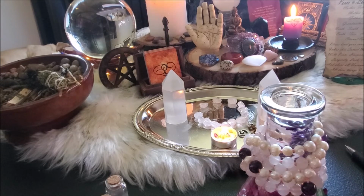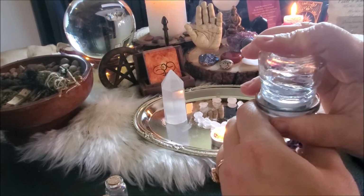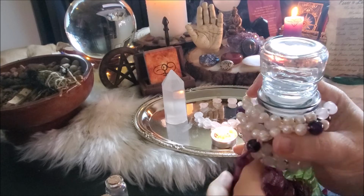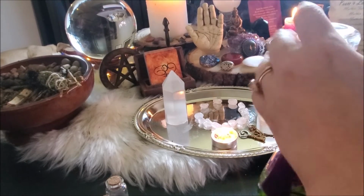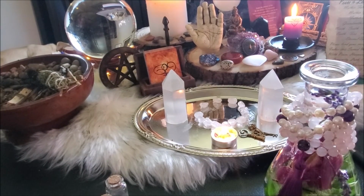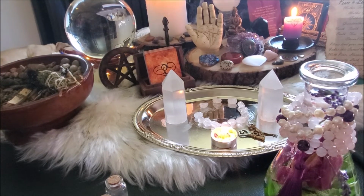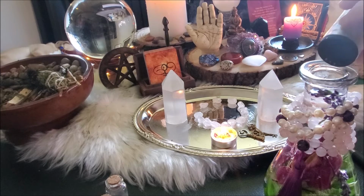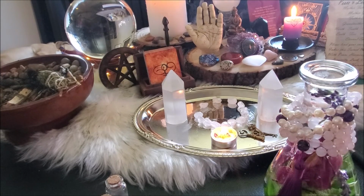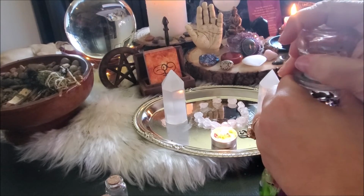Now, I think that is everything. We're going to close it up. That is what it looks like. Oh, you know what? Before I do that, I want to put a little bit of glitter. Just a little bit. Not enough to hurt anything, but still I like. I might not even go down. We'll see. Just to add a little bit of sparkle and attract.